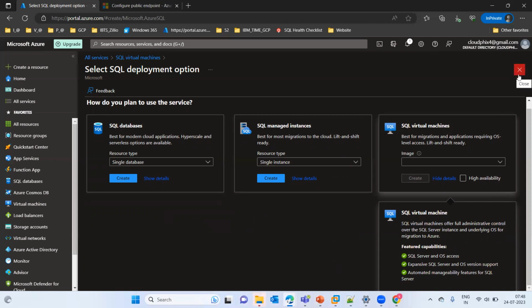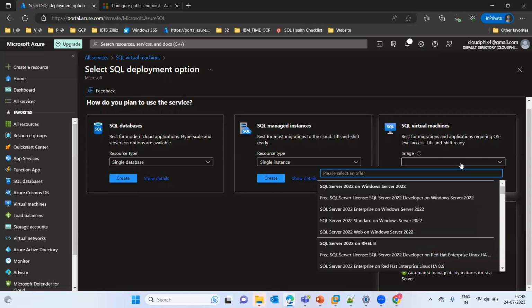First of all, I'll go with SQL Virtual Machine. Let me see which one we're going to deploy here. There is an inbuilt stack, marketplace software available that you can leverage.